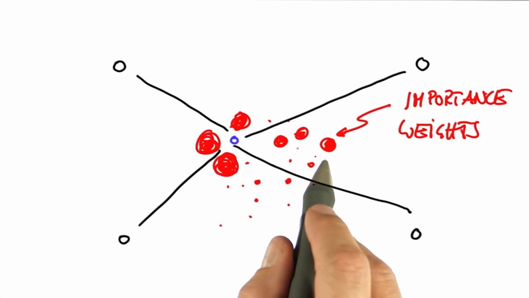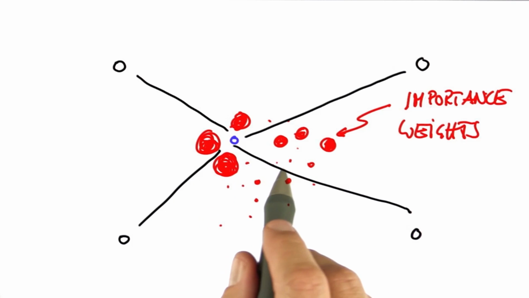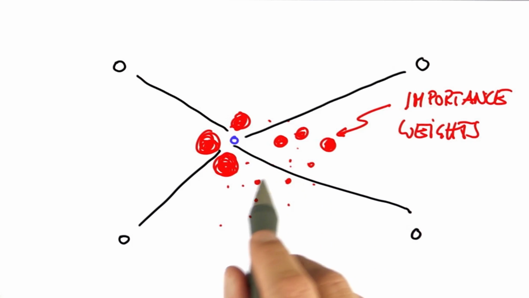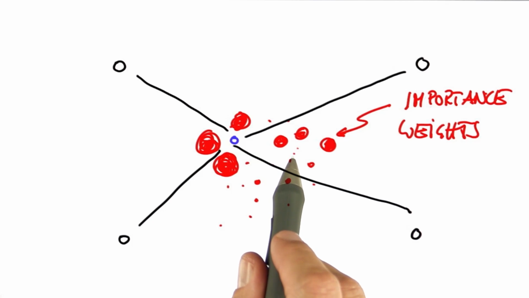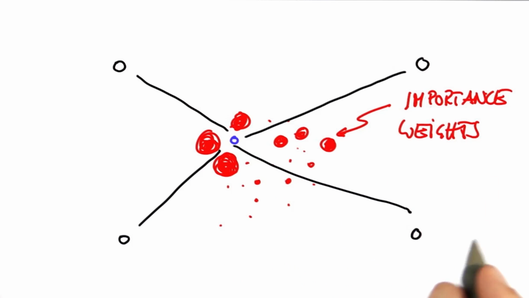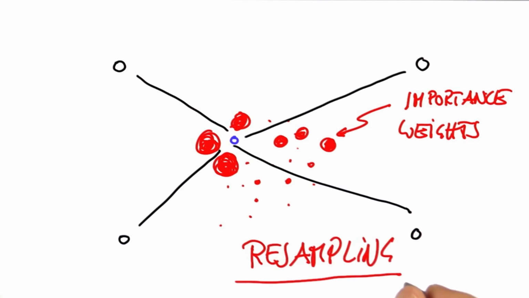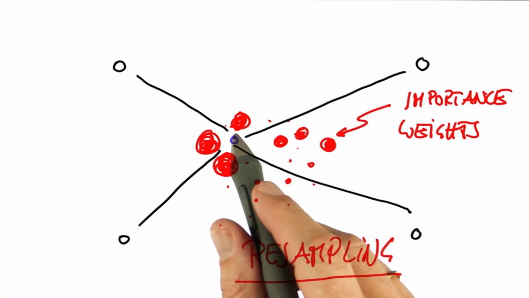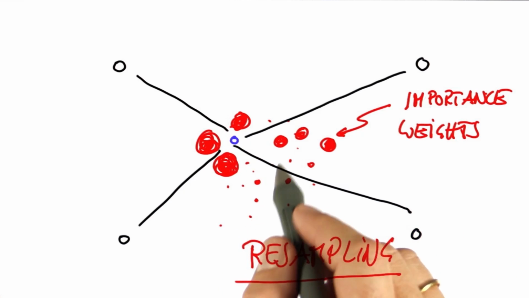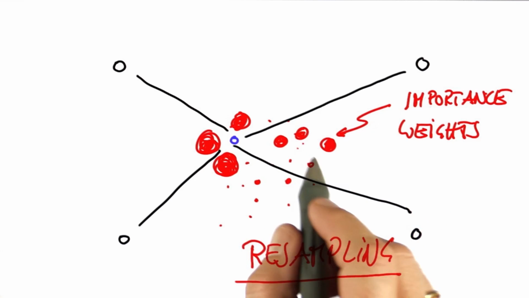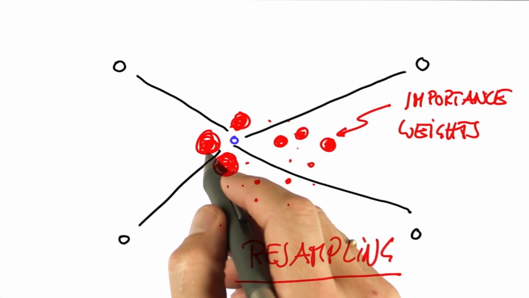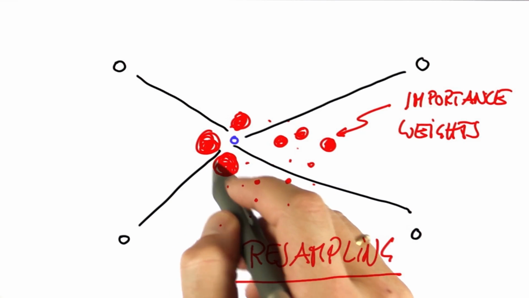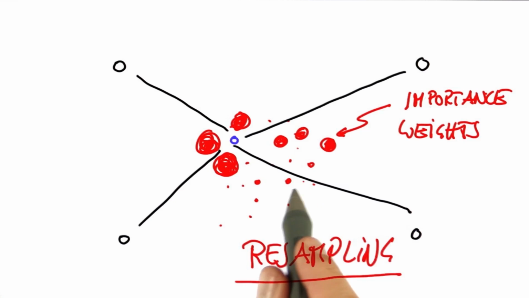We now let these particles survive somewhat at random, but the probability of survival will be proportional to their weights. So something that has a very big weight like this guy over here will survive at a higher proportion than someone with a really small weight over here. Which means after what's called resampling, which is just a technical term for randomly drawing n new particles from these old ones with replacement in proportion to their importance weight, those guys over here very likely live on, in fact many, many times, whereas those guys over here likely have died out.